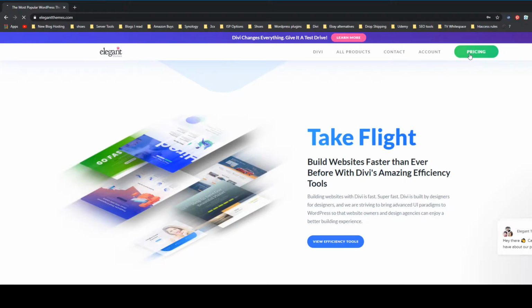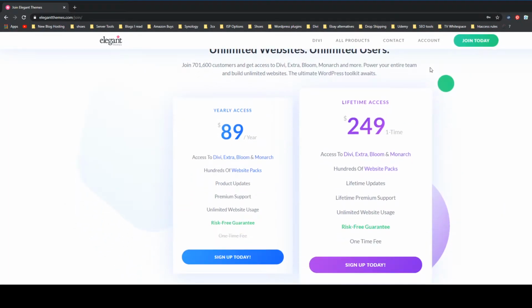And that's over here under pricing. And as you see, Divi has an $89 per year membership that gives you access to Divi. That gives you access to Extra, which we will talk about here in just a minute. That gives you access to your Bloom plugin and your Monarch plugin. And we will find both of those and mention those shortly. That gets you access to the free website packs, as I mentioned above.